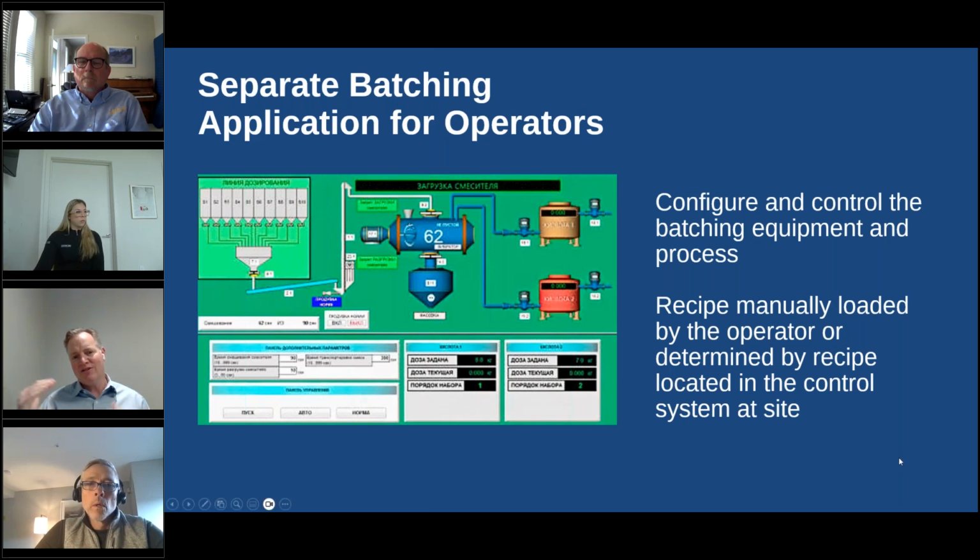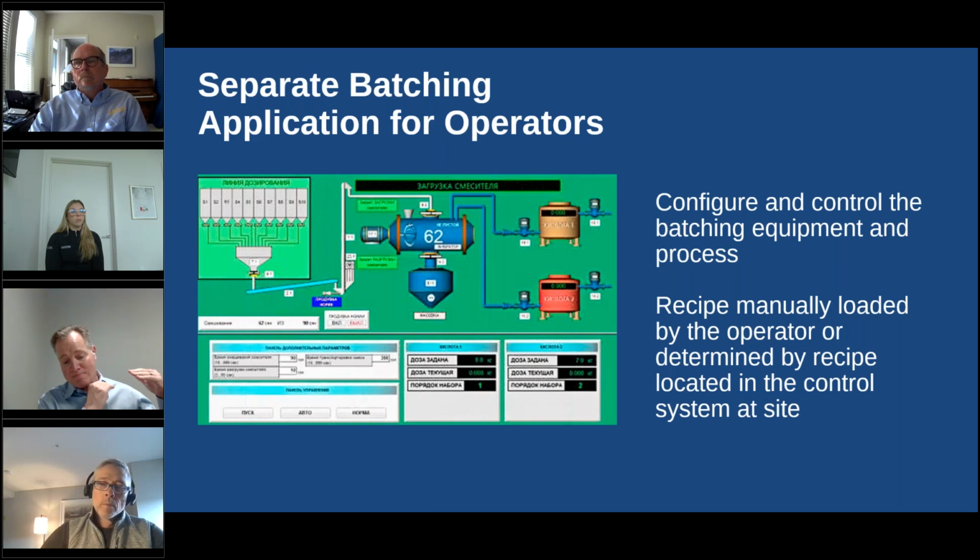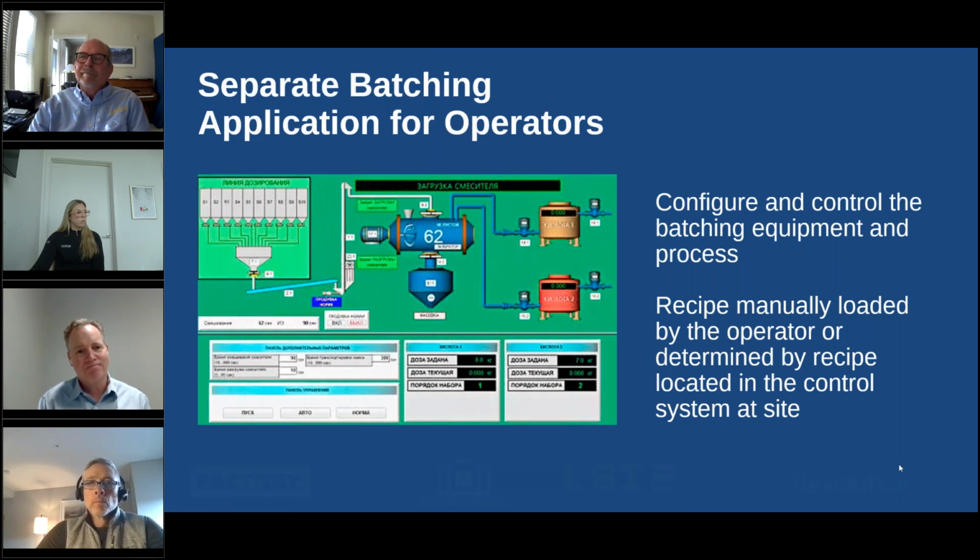So what I wanted to try in just the first few slides is to set the stage for what we're going to be talking about: the current situation of our manufacturing plants and operations, whether it's food processing or another type of production environment. So I think with that, I will turn it over to Charlie to talk about some challenges.